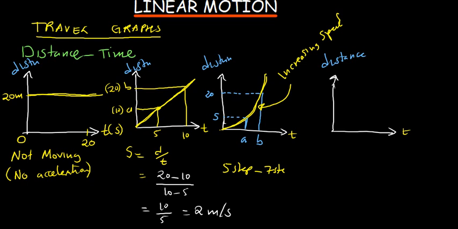You are not moving at constant speed. For this one, if you are moving at 10 meters, maybe 2 steps in 5 seconds, then you continue moving like 2 steps in 5 seconds, 2 steps in 5 seconds, like that. That's why we're saying this is representing constant speed. Okay, it's different from here, it is increasing speed. And then you also have when your graph is looking like this.